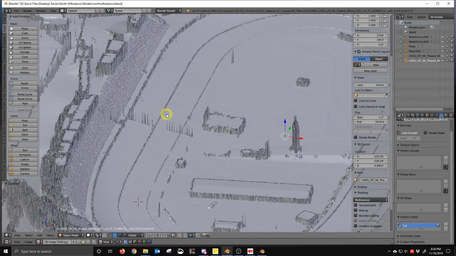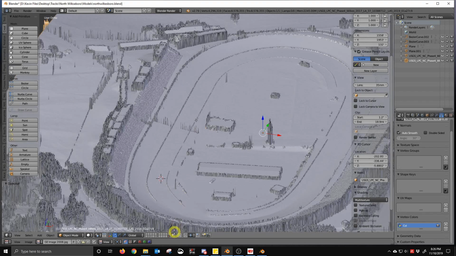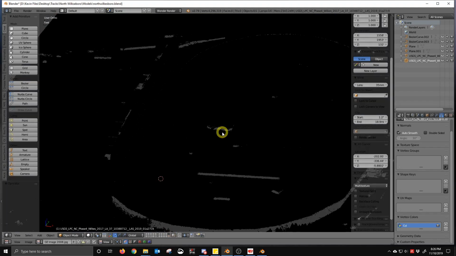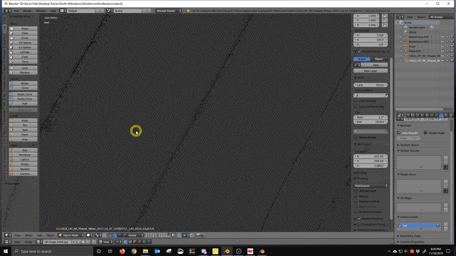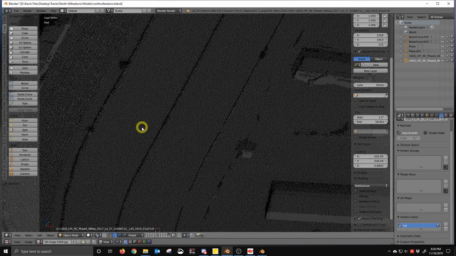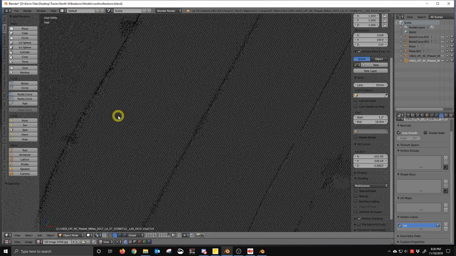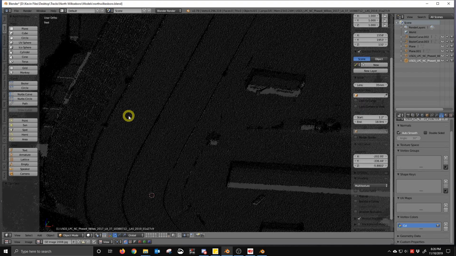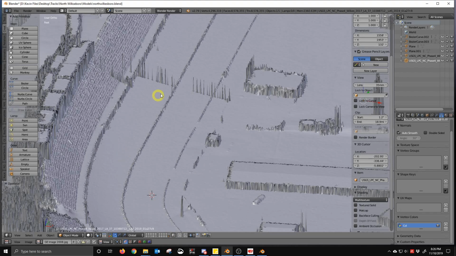And then I also have the raw point cloud in here, which is handy to have. It's a little faster on the viewport, and we're going to use it to shrink our curves down on this part of the data because it's a little better than using the mesh. And we'll show you why in a little bit. But yeah, it's good to always bring the curve in in PLY format, and there's no scaling issues that I've ever had with that.